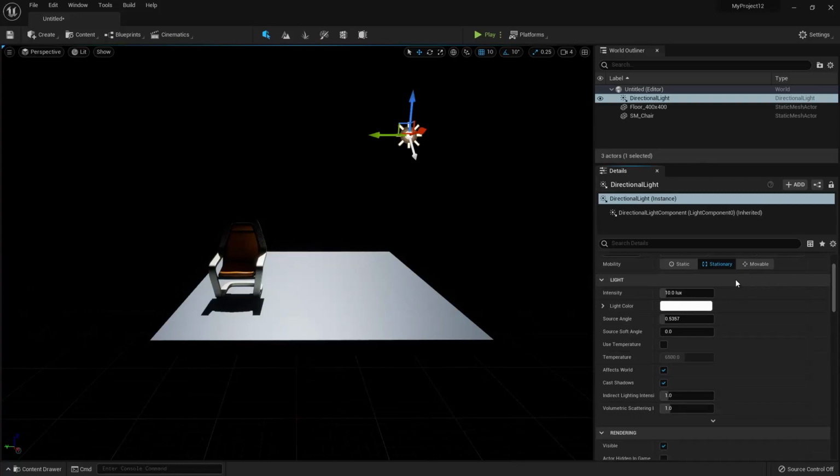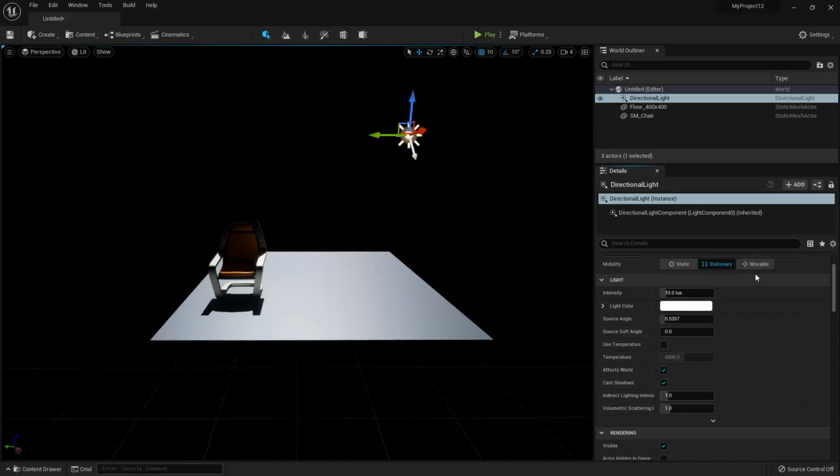Now I covered this briefly earlier on in the course, but I'll go ahead and go over it again here. If a light is static, that means that not only can it not move, it can't change color or brightness or any other property while the game is running. If a light is stationary, it still can't move, but it can change its color, brightness, or other properties during the game. If a light is movable, it can move and change its other properties during the game. As you move to the right along these 3 settings, they get more flexible in terms of what the light can do, but they also demand more resources from the processor.